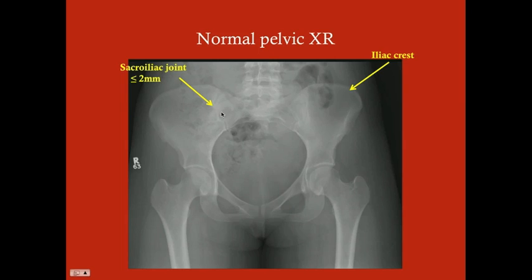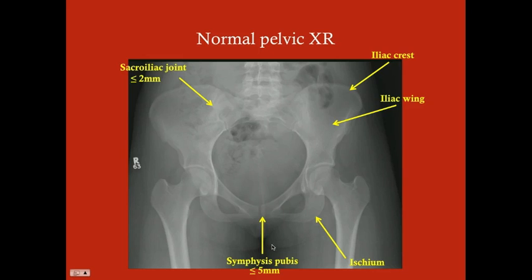The iliac crest is a little bit more prominent ridge here at the top of the ilium. And then the iliac wing, which is the main body of the bone. Down here we have the ischium. That's the inferior part of the pelvis. And then the symphysis pubis. And then this is the pubic bone itself up here.